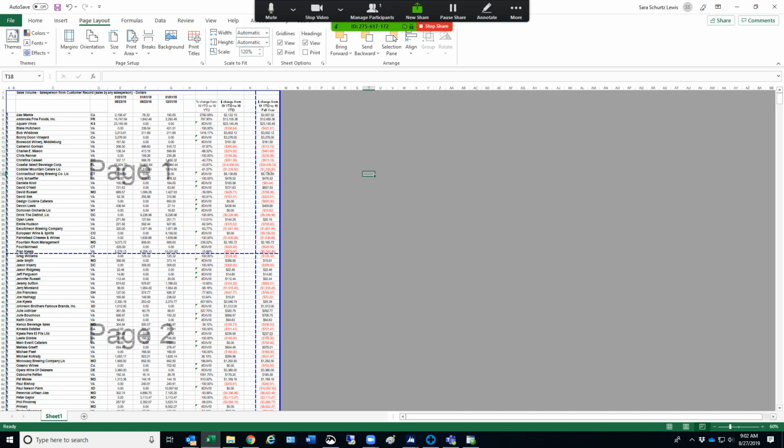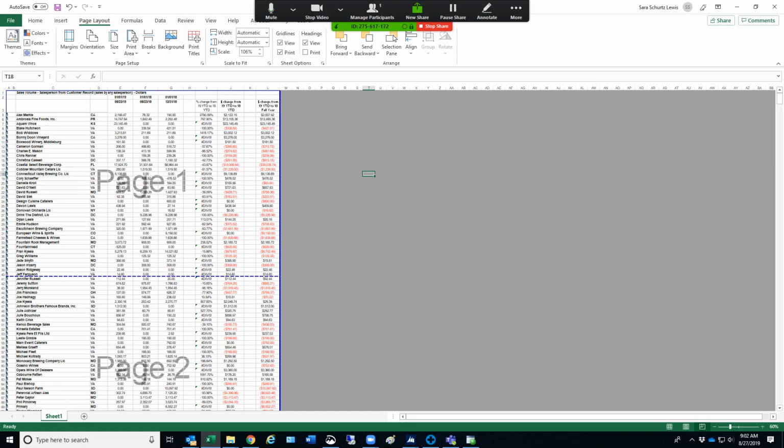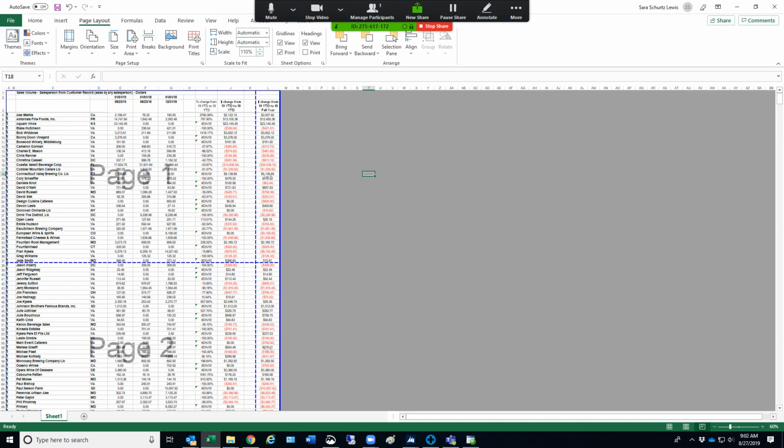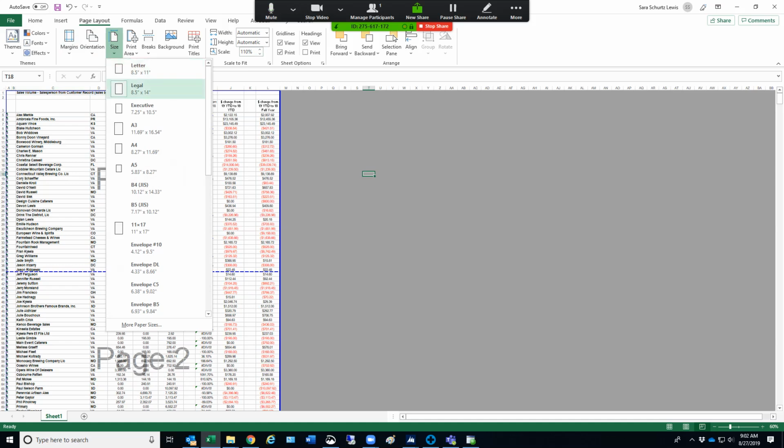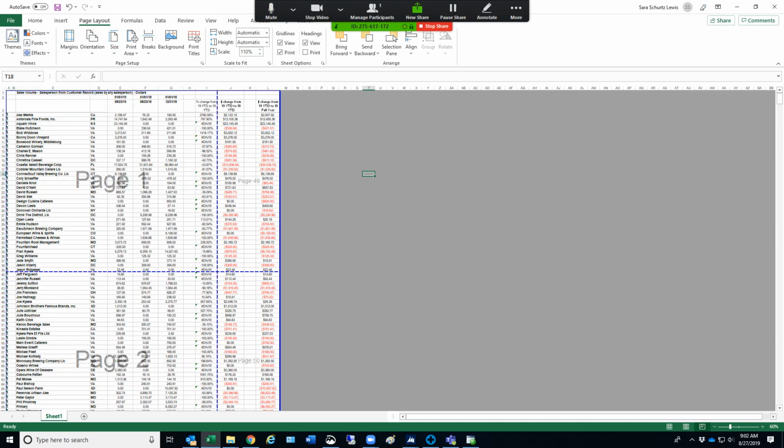All right. So if I had a page break here, for example, if everything wasn't fitting on one page, I would just go over here to this line, click, and drag it over, and that'll make everything appear in one page. You can also play with the scale like I was just doing to get everything on one page. You can see kind of how much you can blow it up before you get over to another page. I'm also going to check my size. And it's a good thing I did check my size. This is set to legal format. I'm going to change it to letter. And when I change it to letter, it does throw my page break back in here at me. So I'm going to adjust my scale down.